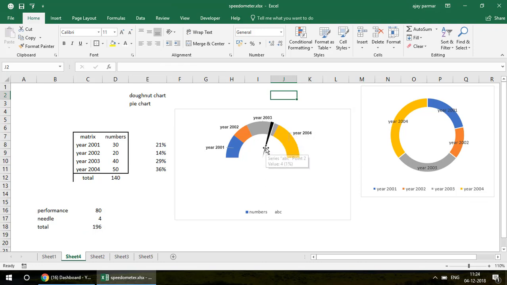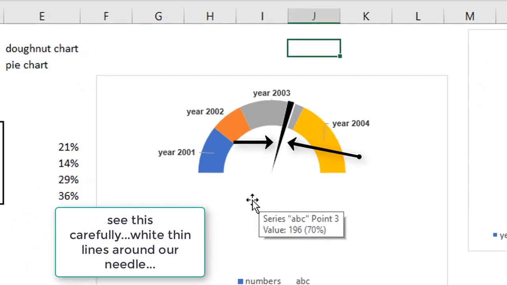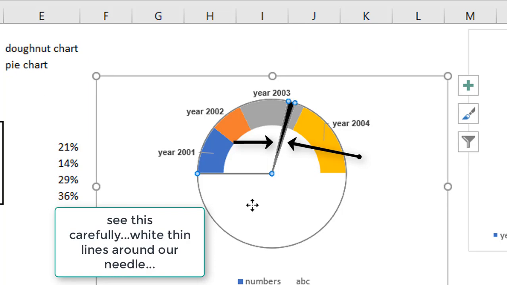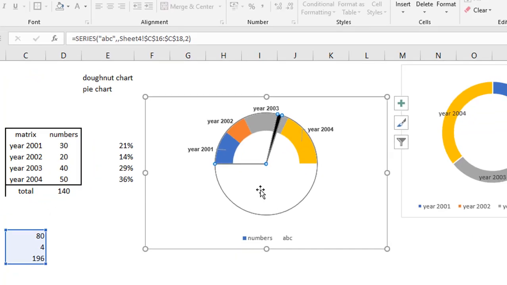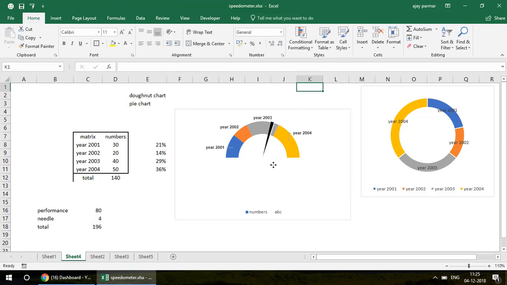And guys, if you remember, in the donut chart also we did this. These are basically the other portions of the pie chart which you have made invisible. So go over there and select that one by one. So this is my first area. Okay, now to explain this properly, the first thing I will do is go and select them again.